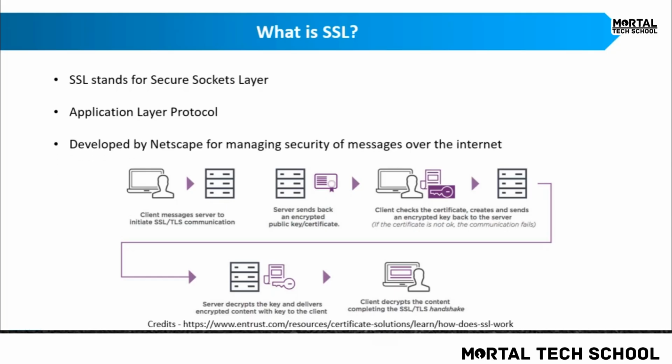Basically, SSL was developed by Netscape for managing the security of messages. So, whatever you send over the internet, obviously it should be protected from hackers who are about to carry out some sniffing of your messages. Now, SSL uses the RSA algorithm, which is the public key algorithm, to encrypt the data. We have seen the RSA algorithm previously in this section. It's basically a measure taken to protect data, whatever you are sending through the internet.